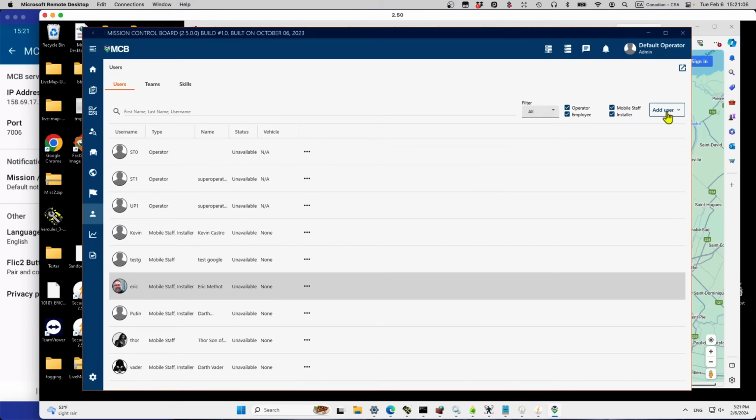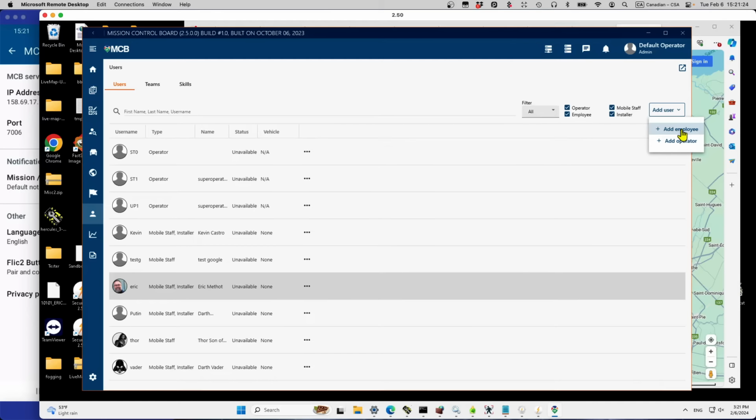In order to create a user, when you add a user for the mobile staff, that's going to be an employee. Operators are basically the operators coming from Securithor, so unless you have the standalone version of MCB, you don't need to create an operator.